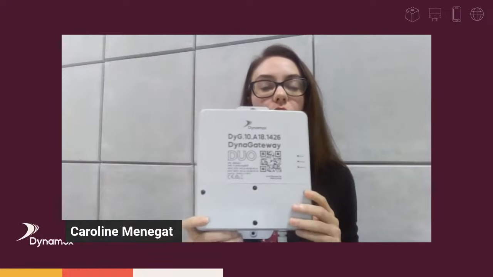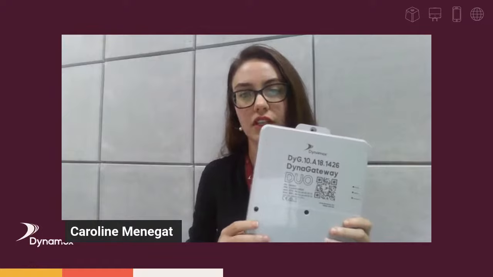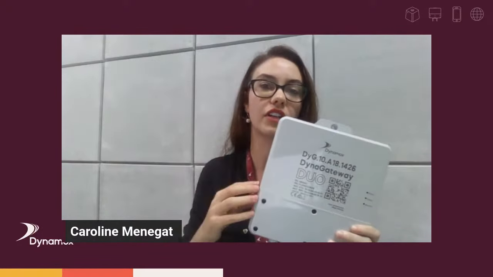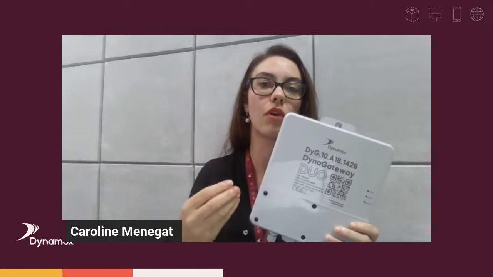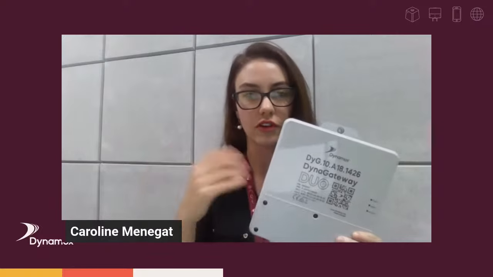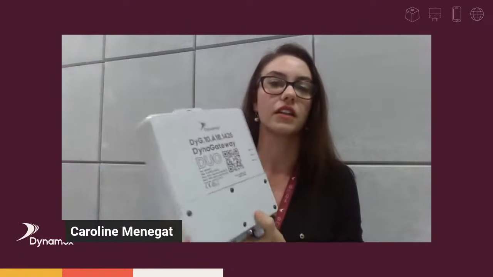And every sensor within its Bluetooth range, which is more or less 100 meters, will be collected by this gateway. So the main benefit here is not having to send anyone to collect data manually. You can remove this risk from your team. And the sensors and the gateway will bring automated data.